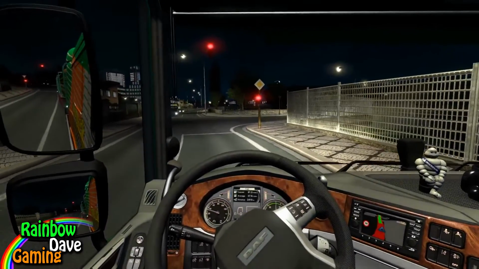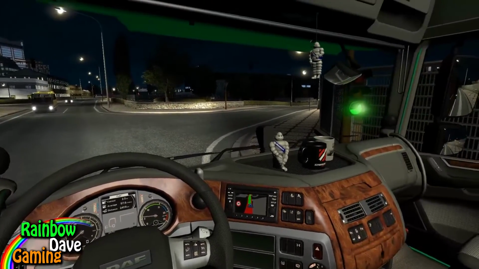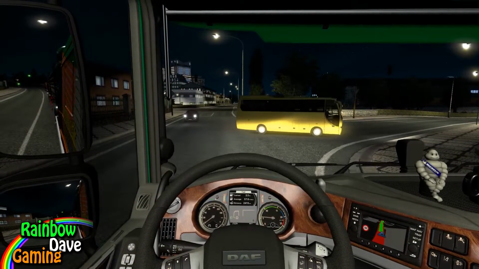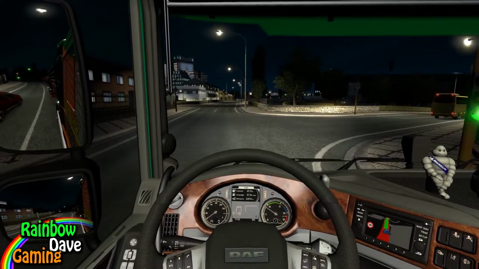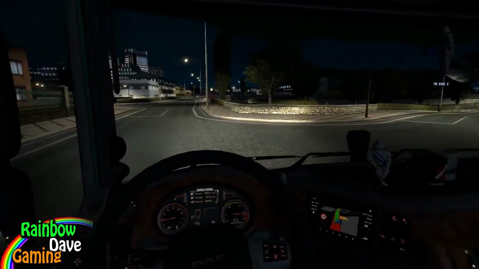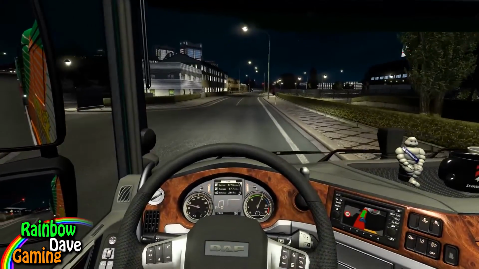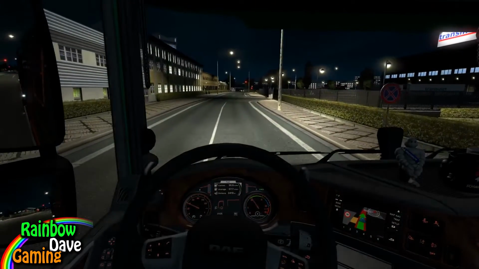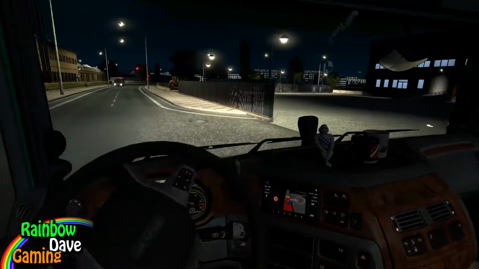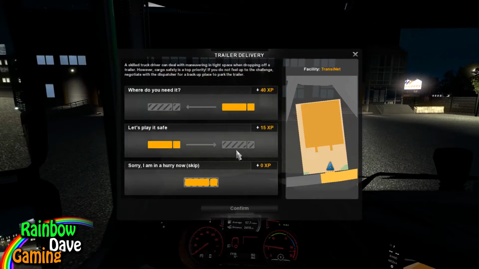So, where are we going even? I'm not pulling down that way. Which means I can stop indicating. Minor bit of a hill start issue there. Oh, we're pulling into this yard here. Wonderful, and we'll give them a where do you want it? You tell me where, I'll park it up for you.